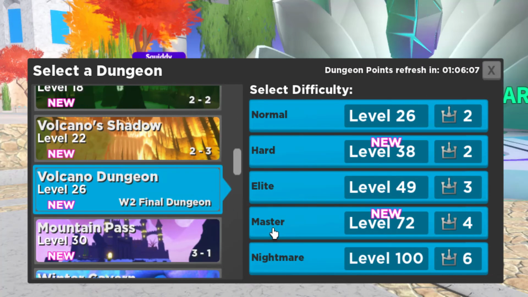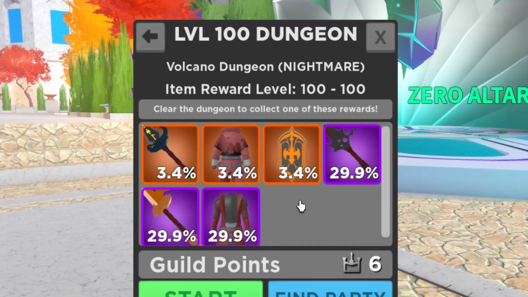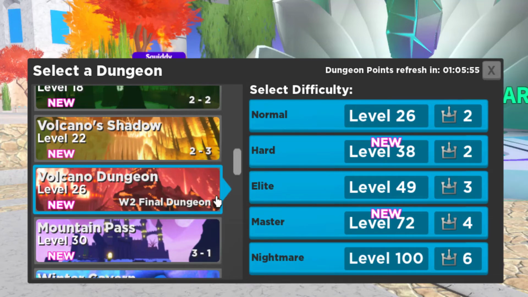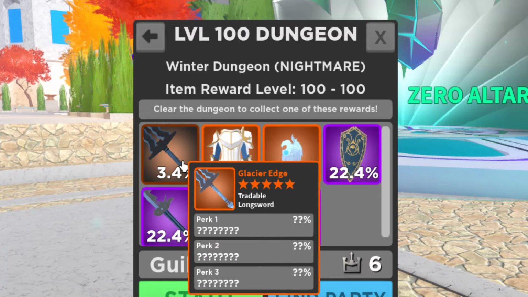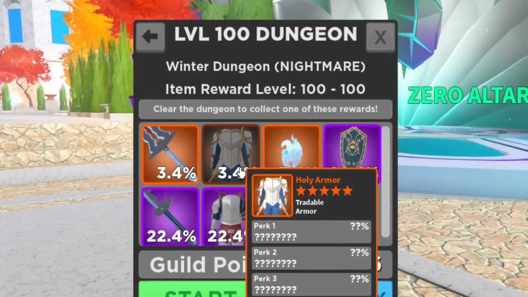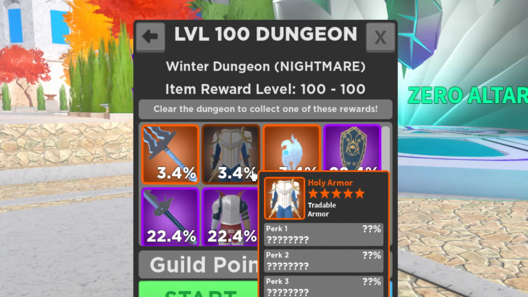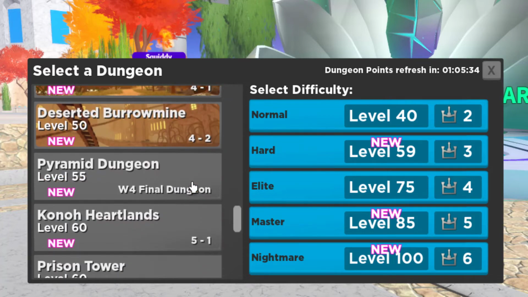World 2's final dungeon at 100 level. You can get the Spire Slayer. And I have the really cool looking Firebane there. That's World 2's final dungeon. World 3's final dungeon at the 100 level. You can get the Glacier Edge. And this Holy Knight is very pretty armor. I've always enjoyed the way it looks and all. And of course you got the Winter's Heart shield and all. That's World 3 final dungeon.